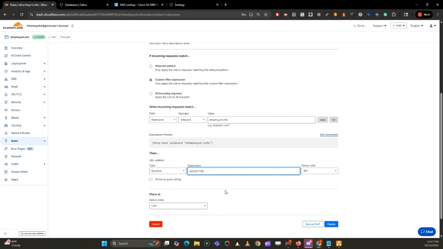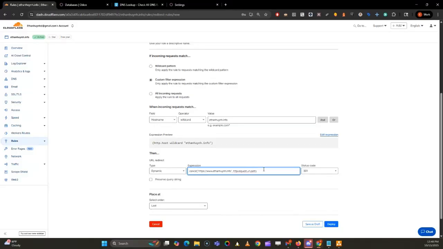You can also copy and paste this one from my email to you or the custom domain documentation. But let me just type it out. Okay, so ethanhuyen.info, this is your full custom domain, and comma http.request.uri.path.